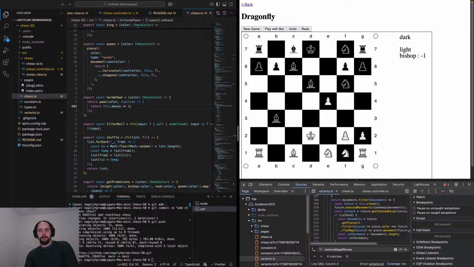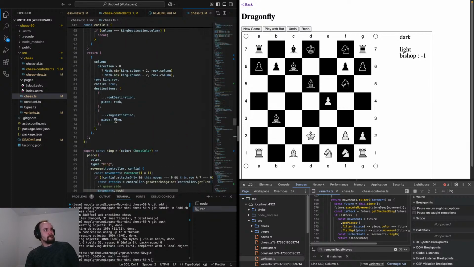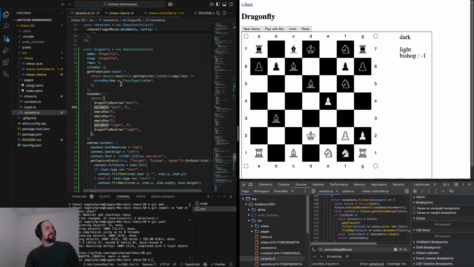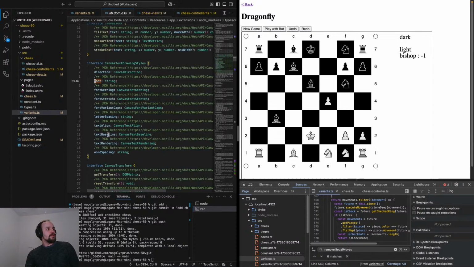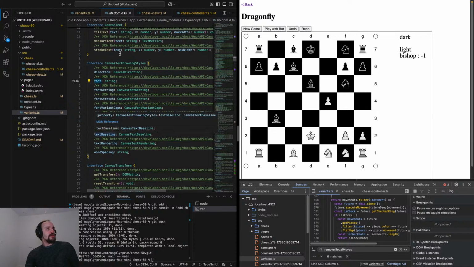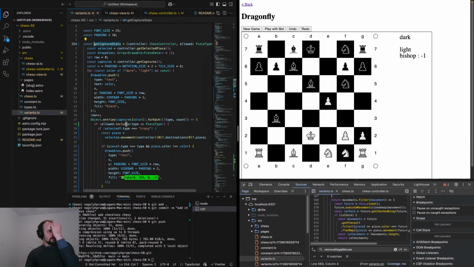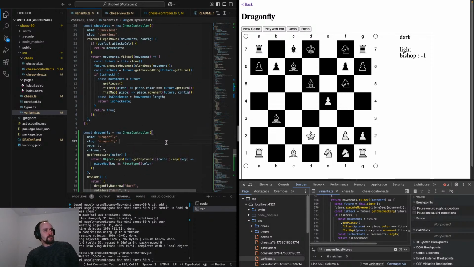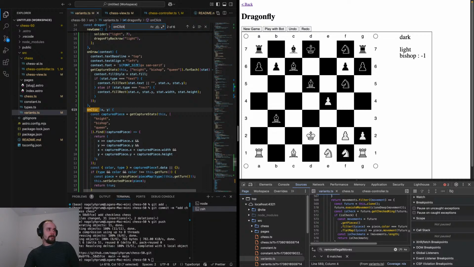Oh, I found a bug. Go to variants, go to, that's not right. Go to get capture stats. No, go to on leg.